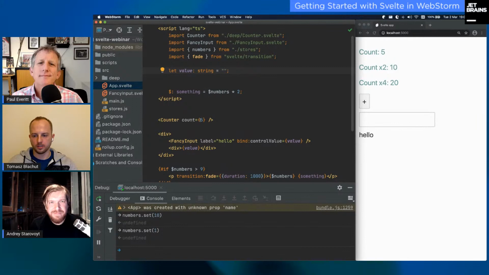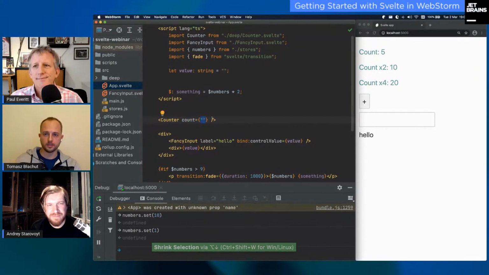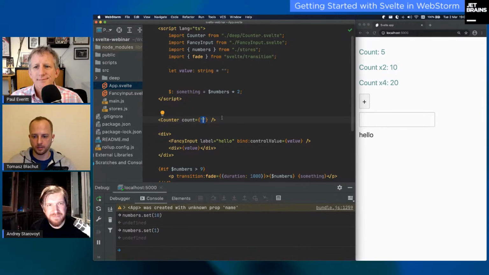Another thing that is expected to work is the type checking of props here, right? Right now it doesn't. There's no error here, and this is one of the top things we would like to address in this plugin.